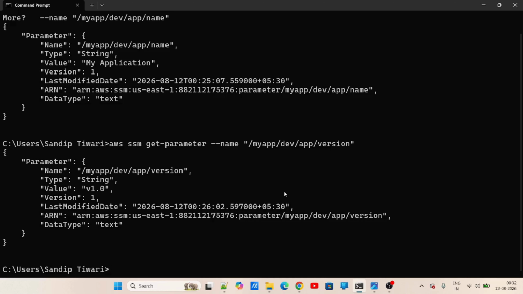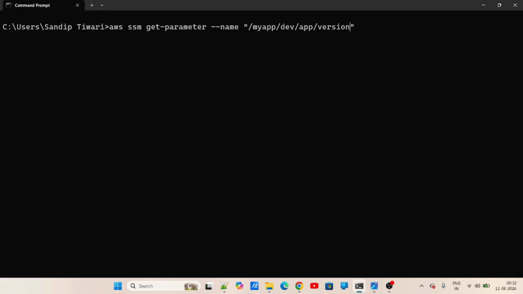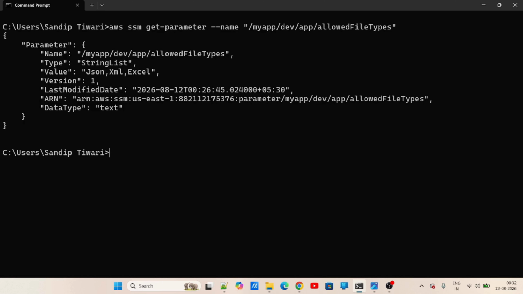So I'm able to get the values here. And now let me take another value which was allowed file types. Here it is giving me this value, JSON, XML, and Excel. Okay, and it is telling me that it's a string list.